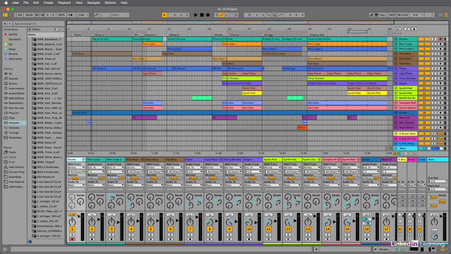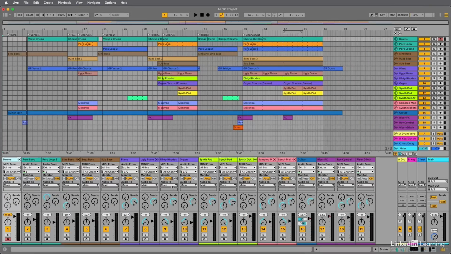And typically when I'm working in this view, I'll close down almost all of the other aspects. So for example, I'll click this button to close the browser, and I'll leave the other things like device view and the MIDI editor or sample editor closed so that I can basically just work with the arrangement until I'm ready to work with those other areas of the window.